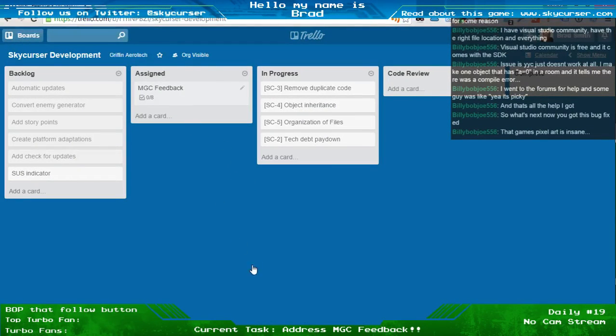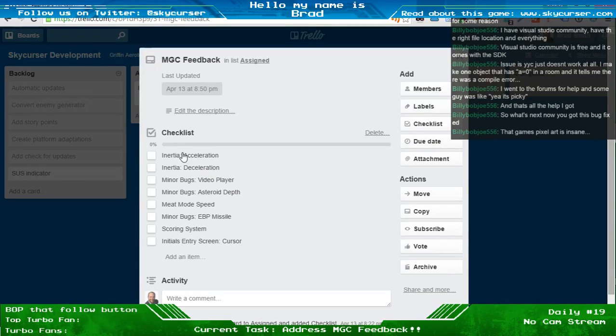Trello has some MGC feedback we had related to some of the inertia the plane has. A very slight amount of acceleration, a very slight amount of deceleration. We're going to play with this. I'm not sure that we're going to take it all the way out. I'm not sure that we're going to leave it all the way in. We're still all trying to figure this out together.